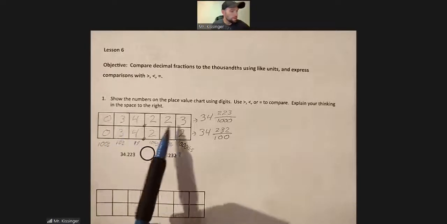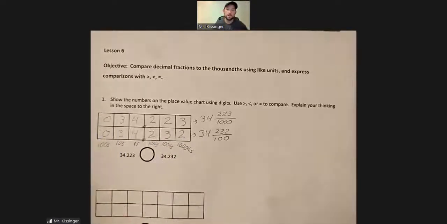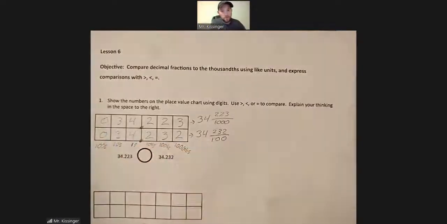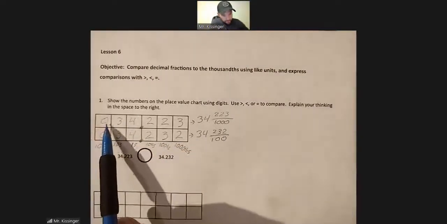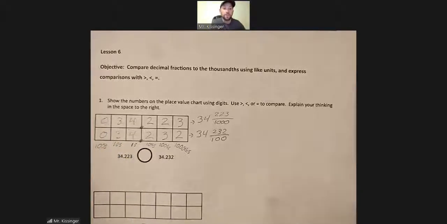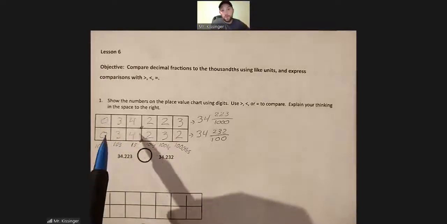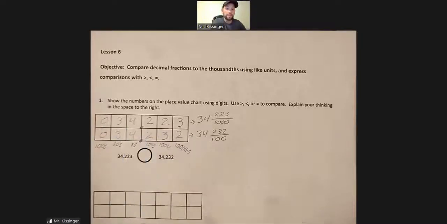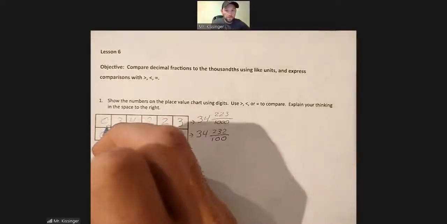So let's look at our first number here, and this is a trick I use with a place value chart: you can start with your leftmost place value, your greatest place value, and you just compare, and you say, okay, let's look at our hundreds. If this hundreds place is a 1, I know 134 is bigger than just 34. We have a hundreds place. So we're going to keep going from left to right until we find a place value that is larger, and one that is smaller.